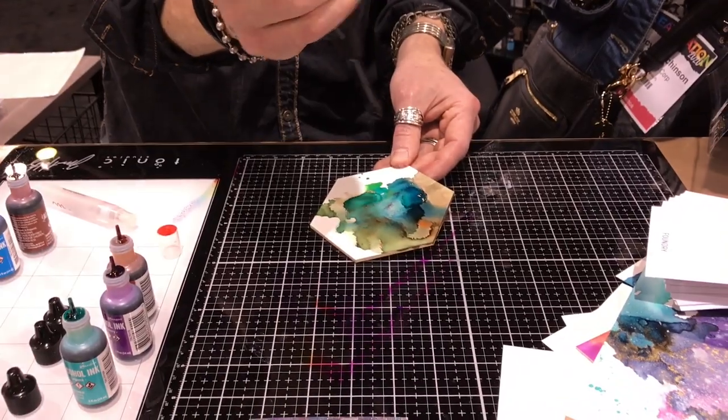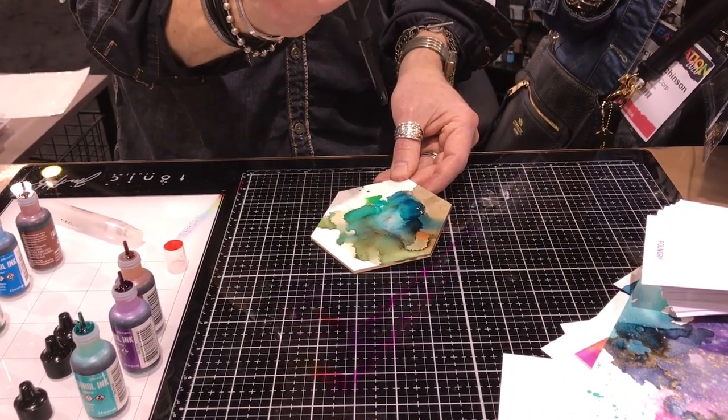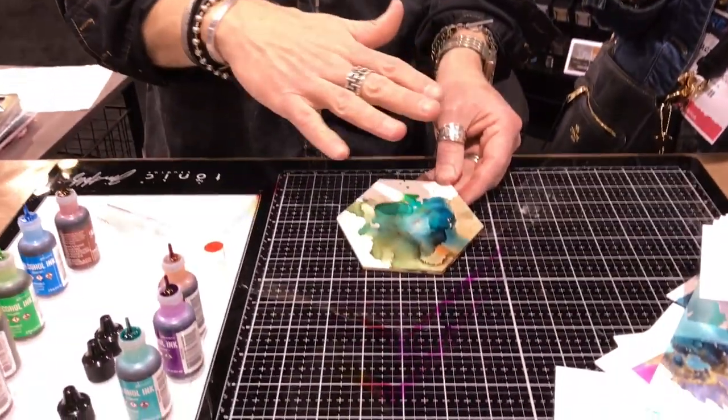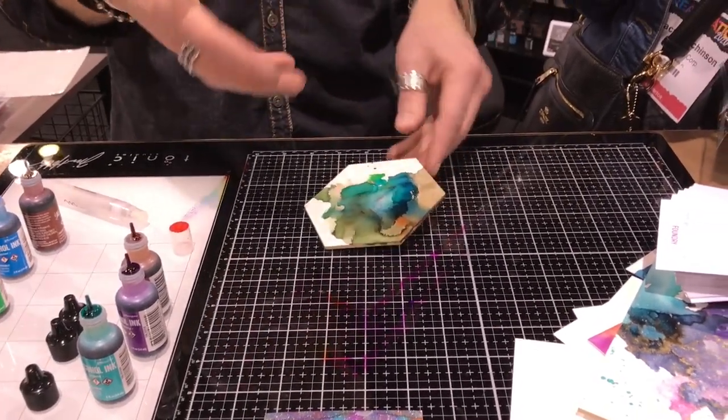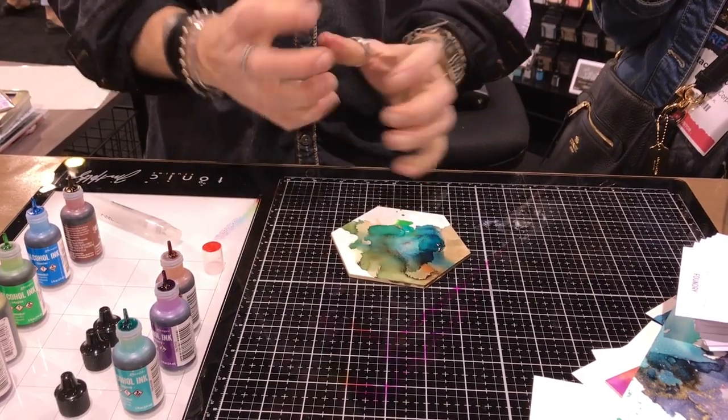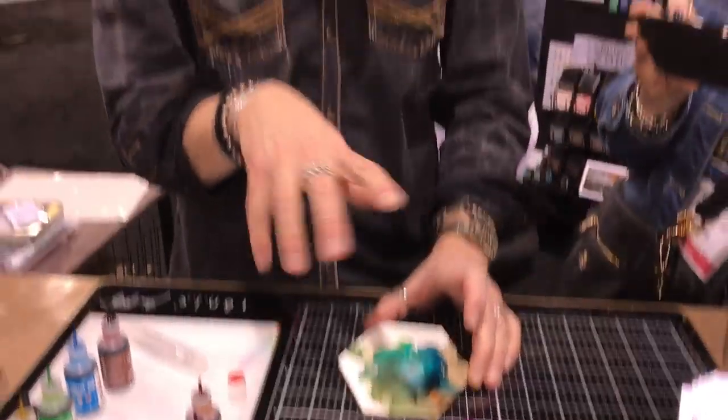Does the alloy sit on top of the paint? Yes. Does it pull the paint through? No. Because it's a leafing metallic, so it has a barrier — it won't allow the color to sit on top of it. You could seal this and then tint it again, but that metallic is always going to swallow the color. It's really designed to sit. Now, if you wanted it to mix with the color, you would use a Mixative, because we still have Mixatives and they still have a place. If you want those metallic undertones with your color, that's what a Mixative is going to do — it's going to allow you to mix.